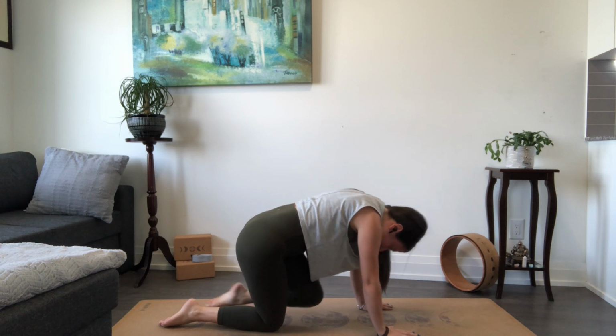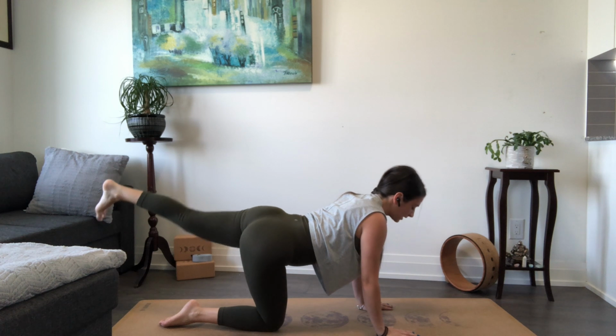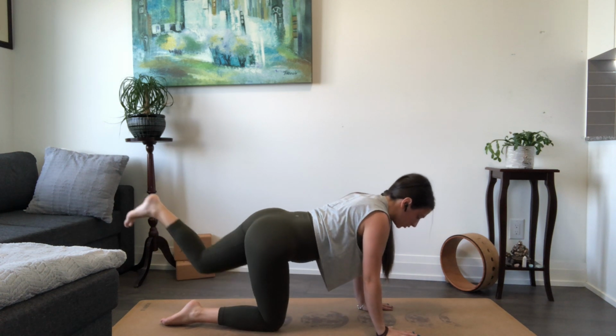Once more, inhale, lengthen, reach a little longer with that heel. Exhale, contract, knee to nose, pull everything in. Inhale, lengthen back out.